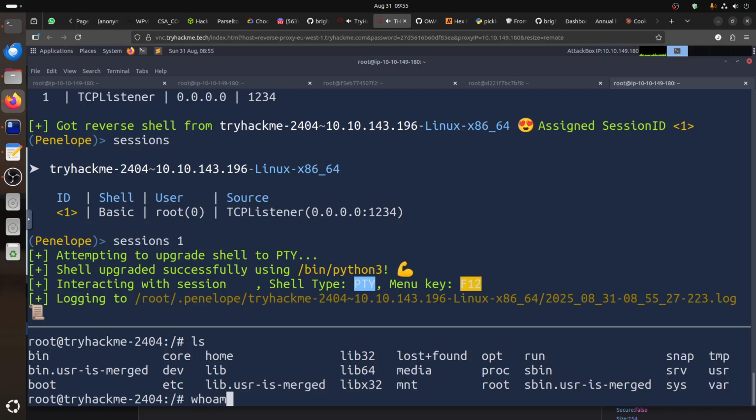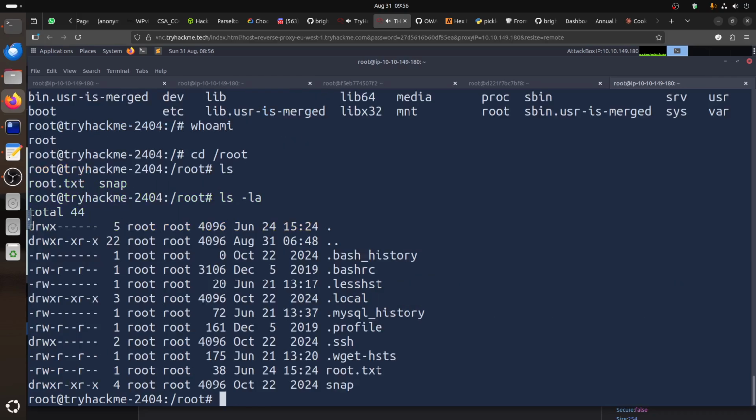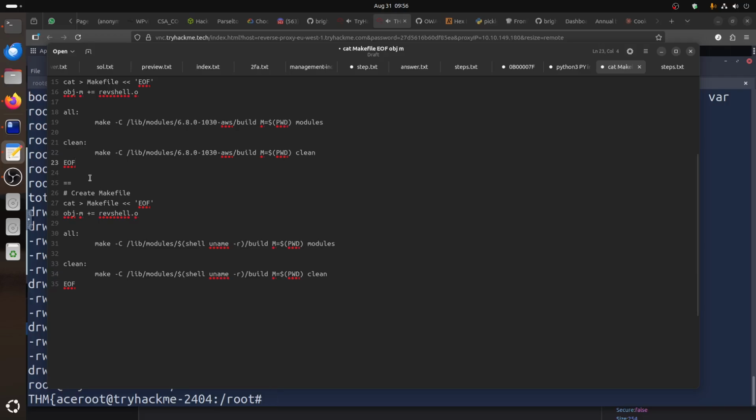Of course, whoami. I'm root. So if I do ls -la in root, did it give us a history of the shell again? No, this time we have zero size, so there's nothing there. So we got the root.txt, head -c7, root.txt is that one. As a conclusion for this, be especially careful with this Makefile: type it or copy straight from text, because when I copied it before from here, maybe the structure lost the tabs. Usually if it's not automatically detected, use the manual ones.